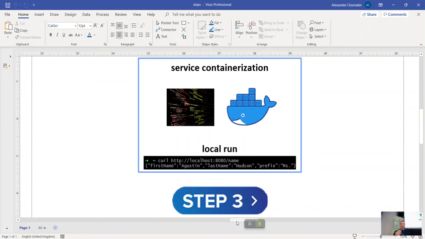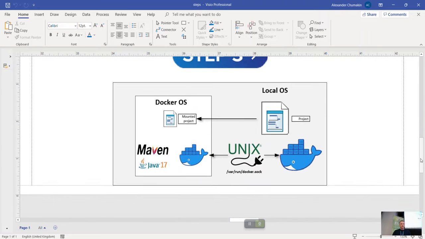So now we need a Docker container that has Maven, Java, and Docker. It's called Docker in Docker technology. So when you execute Docker commands from Docker container. And the problem is container is not really VMware or so. It's not a real system. So you need to bind not only the project, but you need to bind Docker daemon via Unix socket. So there is extended schema a bit. So other than mounting a project, you need to say this container that it can use our Docker daemon from the host.